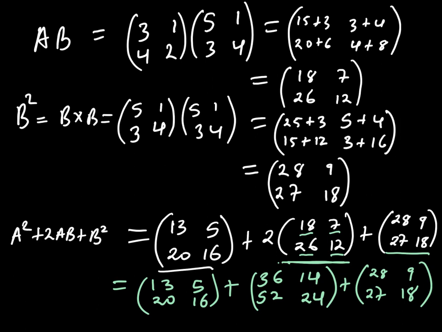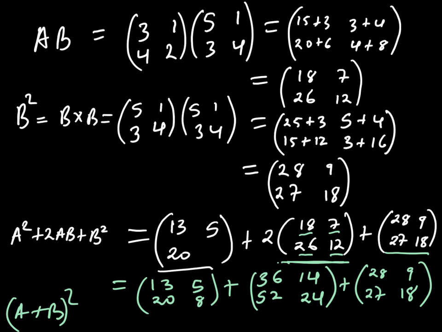So just a small correction here. We had made a blunder in getting A squared. Instead of having 16, we are supposed to have 8. So you add and try to realize if A squared plus 2AB plus B squared is the same as A plus B squared. I think we are going to get the same answer, but try to do that as a student. The same thing will happen at this stage. We still made a blunder. So this is supposed to be 8.